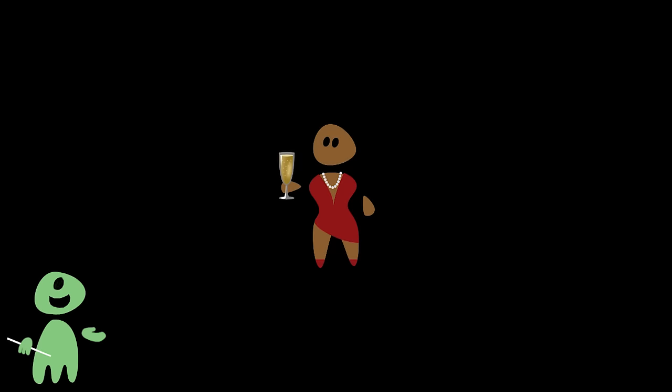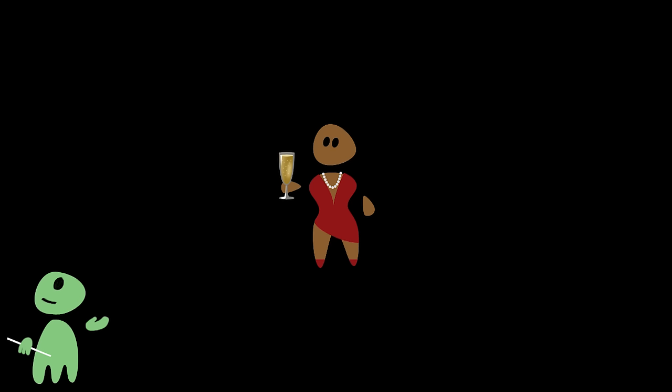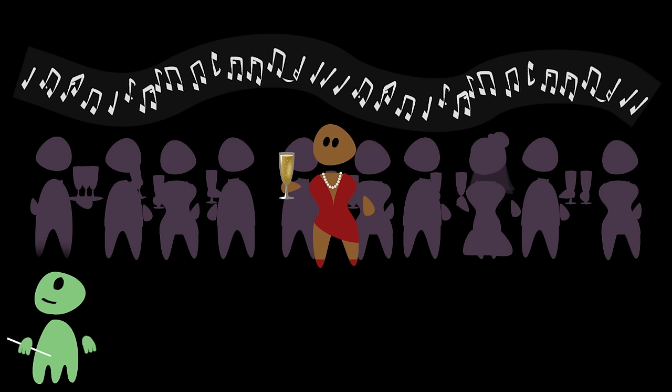Earthlings love messing with their brains, especially when the reward system is involved. They love it even more in social events, rituals. We discussed rituals in another episode. They play a central role in Earthling society, and they often involve alcoholic beverages. I will come back to that later.